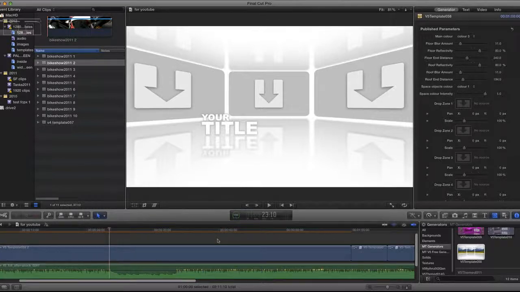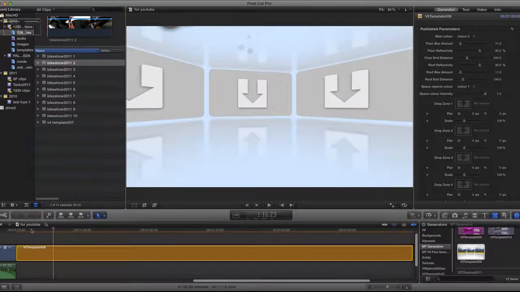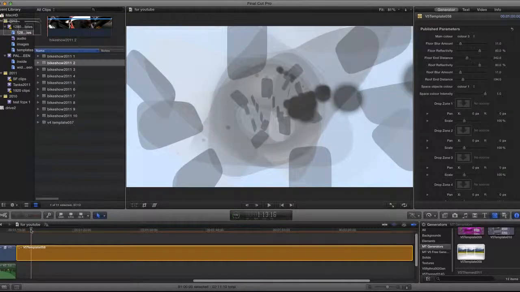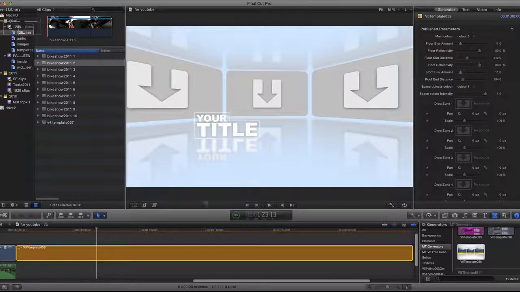Now next to this, if I scroll across, I've actually got the live template. So you can see it's V5 template 58, and that would have been published to the MT generators folder over on the right hand side, and you can see it here, V5 template 058. And if I drag through this, you'll see it preview. Now obviously it won't play quite as fast as the movie because the movie's rendered and this is live, so you can see there's the big fly through all the objects in space, and then it ends up on these drop zones and text and stuff like that. So I'm going to show you how to edit this.